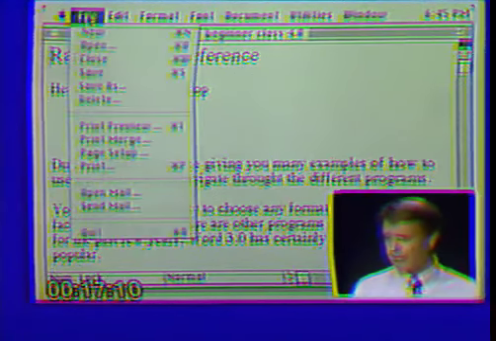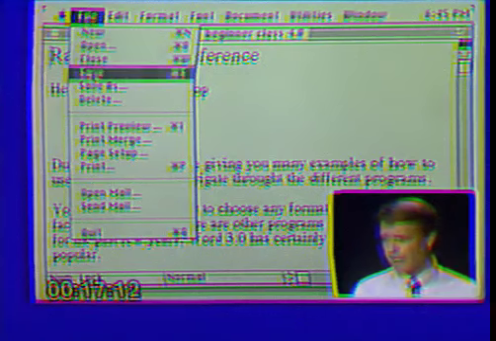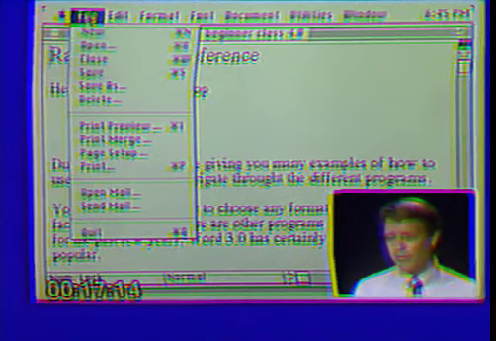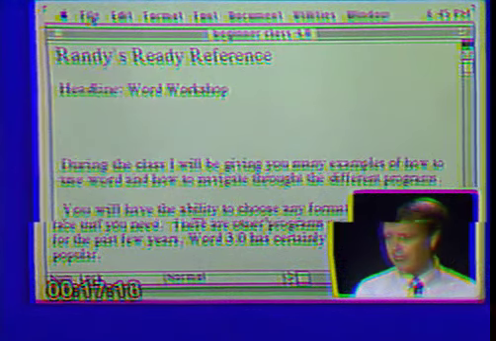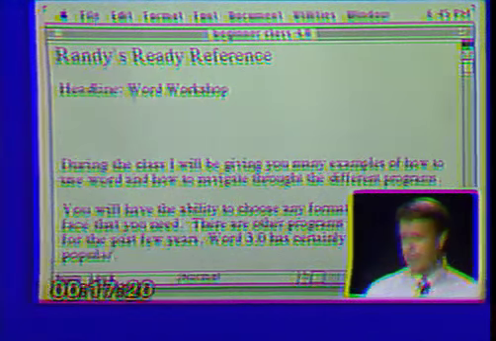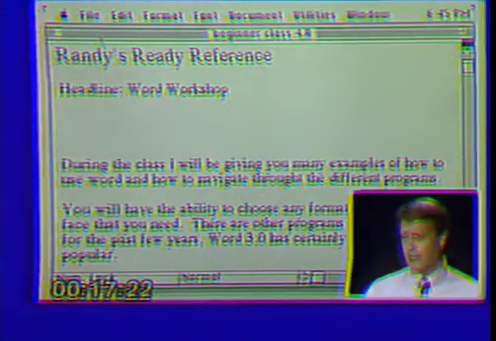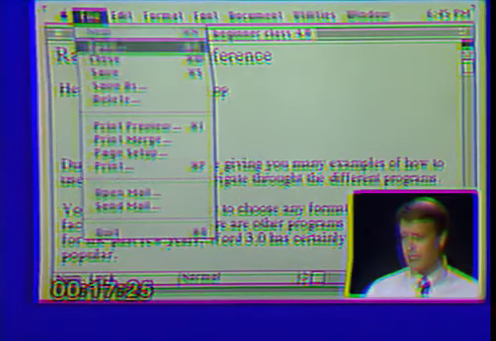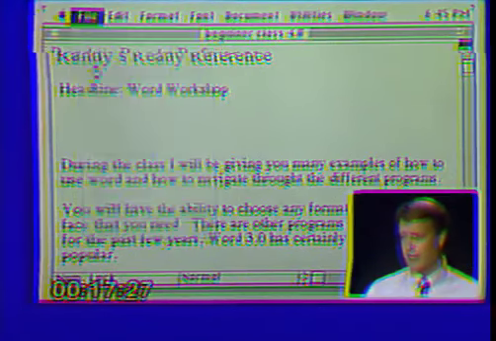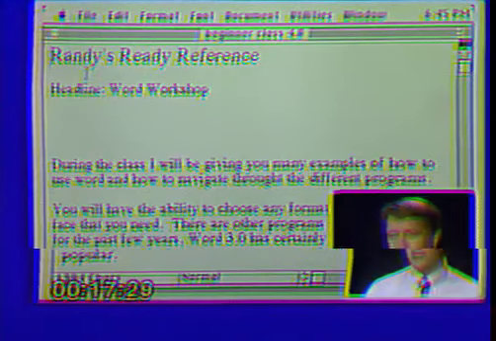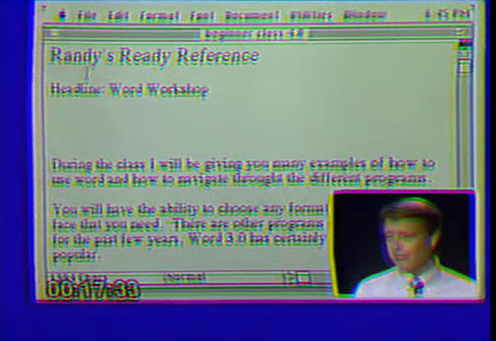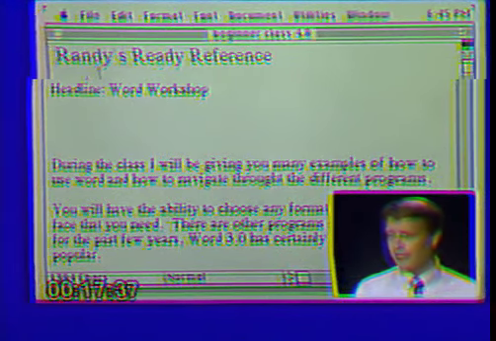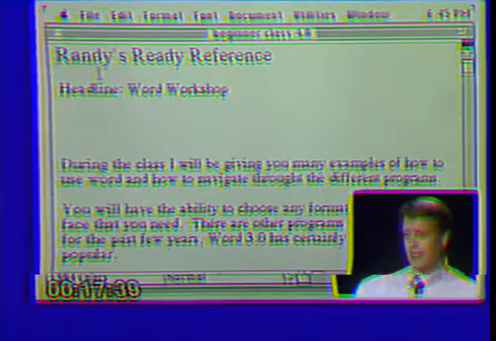You'll notice under File that there are 2 save commands, Save and Save As. Now the rule of thumb is that you should save every screen load. Every time you have got a new screen load of copy, you should save your document. Now to save your document, you simply come down and select Save. Or if you like to use your keyboard, simply hit Command S. Now as I say that, I know you sitting out there watching, you're not going to do that because nobody does. So I'd like to leave one last hint, I guess, when it comes to saving a document.